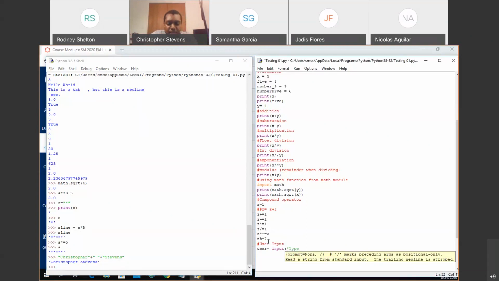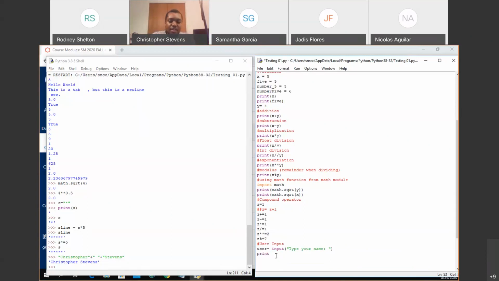So I say, hey, type your name. By giving them that prompt, whenever this runs, it's going to say type your name here, and it's going to wait for them to type something in and press enter. When they do, it's going to take it back to this code, save it to user, and then do something.